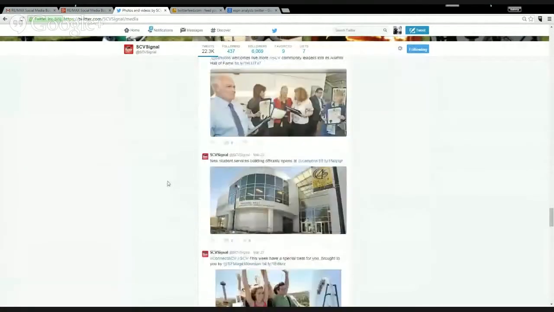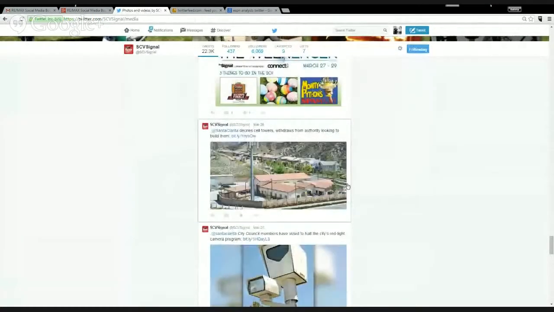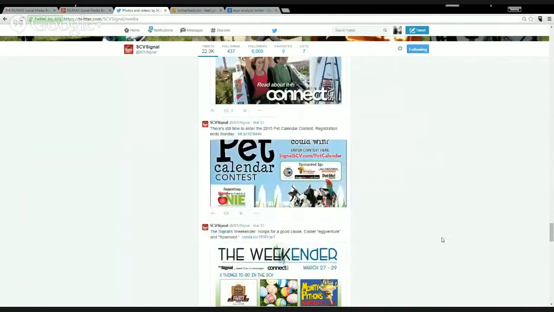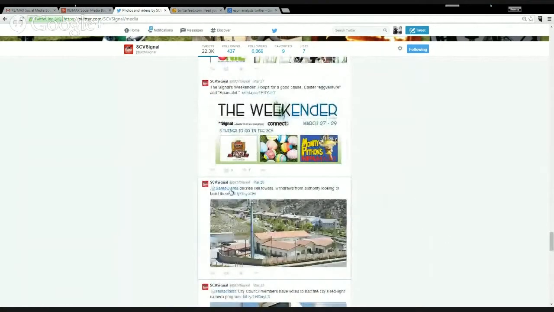Or if you just want some more content for your stuff, let's say you want to post something on Facebook from their site or from their Twitter. Well, on both Mac and Windows, there is a screenshot app. You can Google that. You would open the screenshot app, screenshot this picture, and then copy the main part of what they say. And if you want to give them credit, put via, V-I-A, and then via at Santa Clarita.